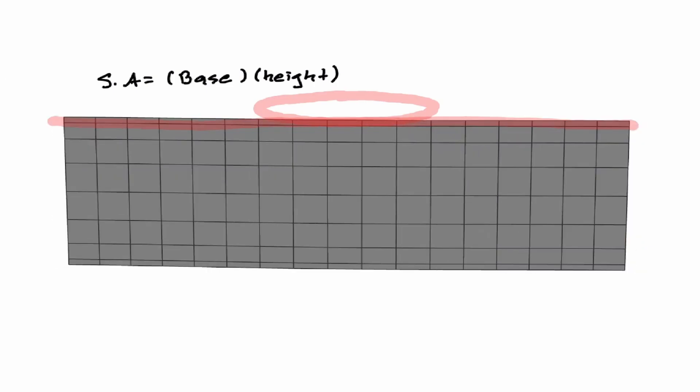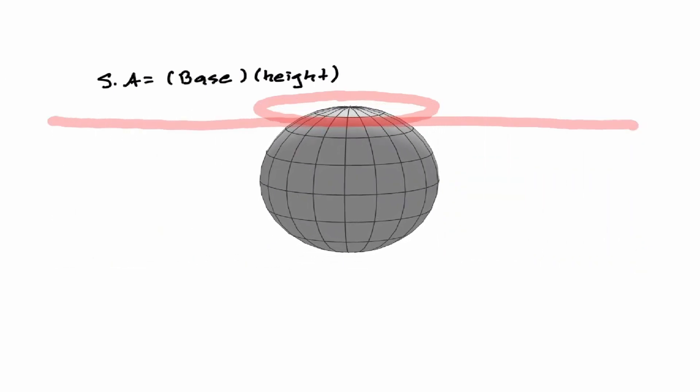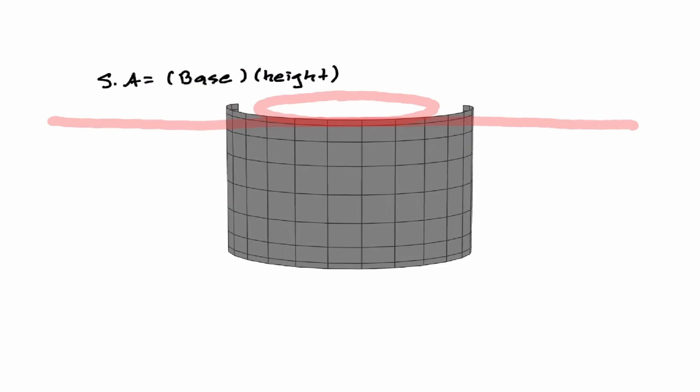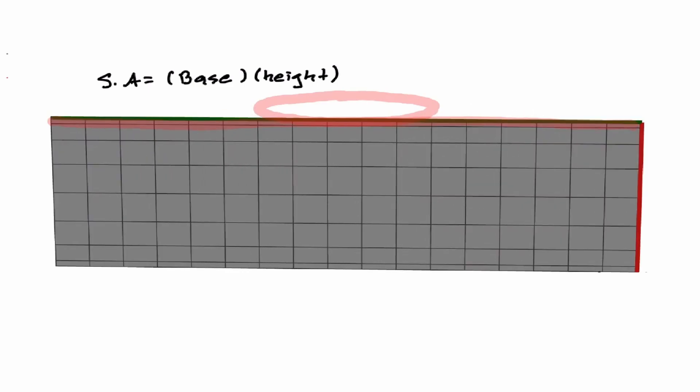Let's see it one more time. So here we have our sphere, when we open it we got our cylinder, the circumference of the upper circle, if we continue opening, notice that it becomes the base of this rectangle.